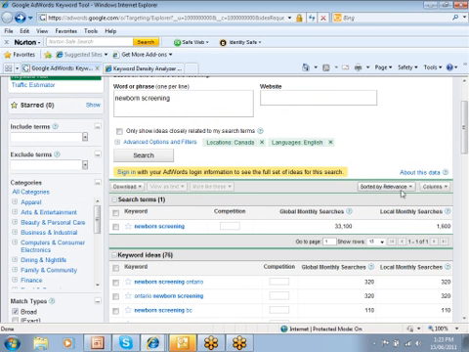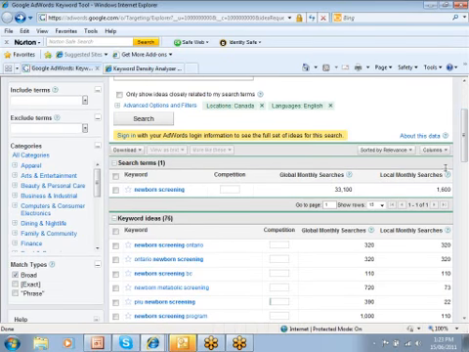Sorted by relevance, it's saying that other relevant searches are newborn screening in Ontario, Ontario newborn screening in BC, British Columbia, newborn metabolic screening. But what you can see already here is that the things that are most relevant are only getting 320 searches in Canada per month, versus the general term called newborn screening, which is getting 1,600 searches. So if we're going to choose a word or a set of words, in this case newborn screening, from maybe the first page of our website, I would definitely choose newborn screening over newborn screening Ontario.